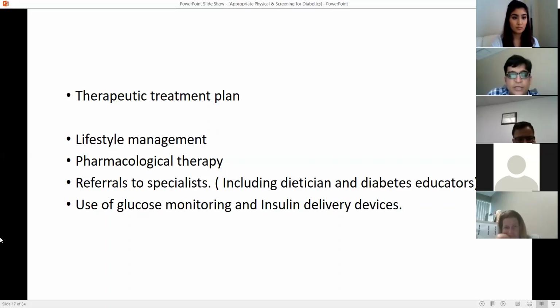Dietitian, diabetes educator, devices, if they are covered by insurance. I understand that's a major limitation. They want blood sugars done often, but we want to give them some hope that we can offer them some tools like a continuous glucose monitoring system, especially if they are on injections. We can write a letter to the insurance, and sometimes we can get lucky and get it covered for them. So give them hope, but initially they need to do it themselves. They need to check the blood sugar, especially while we are making changes. Next slide.